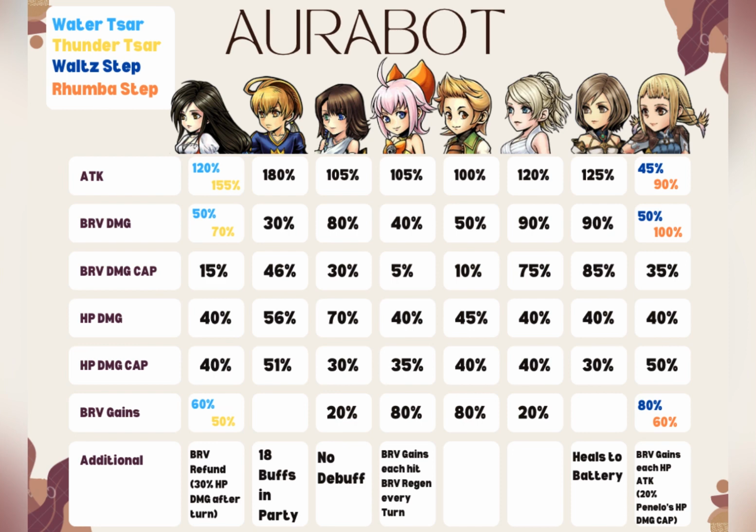Honestly, I'm quite surprised at how well she fares compared to all these Aurabots, considering Ramza was always the best Aurabot in terms of HP damage cap up, which he provides 51%, and the only condition to get that amount is to have 18 buffs in the party. So it's not that hard, but then again, there is a condition tied to it. Penelo doesn't have any condition tied to it, and she provides a whole 50% HP damage cap up, with 30% from her BT and 20% from her armor. That is really awesome, really good, especially given that the brave gain that we'll be getting later from each HP attack is tied to this HP damage cap up.